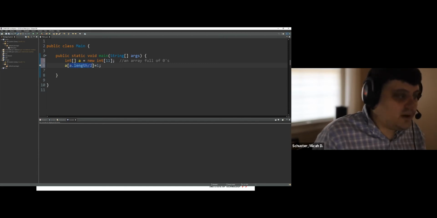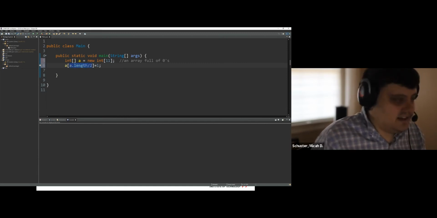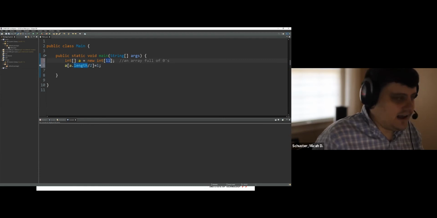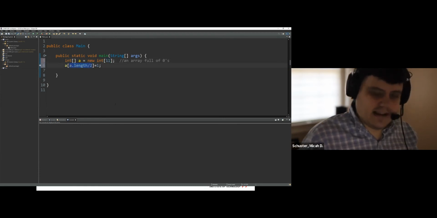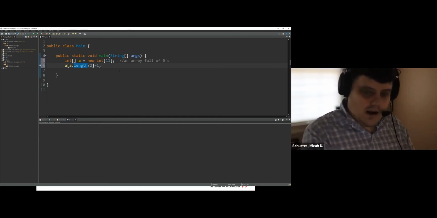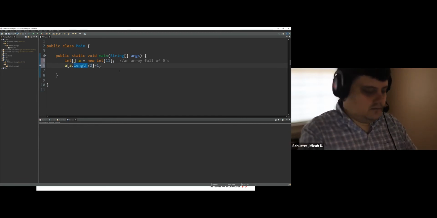So I could put in 5. That's the value that would come out of this. This is an integer division, so the value that comes out of this would be 5. I could hard code a 5 in there, but this way I can change the number here and not have to worry about the index here. So I'm making it a little bit more generic. So now we have an array full of zeros with a 1 in the center. Awesome.